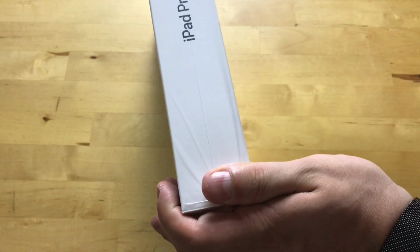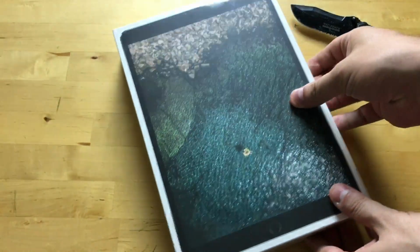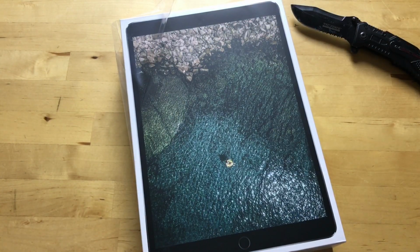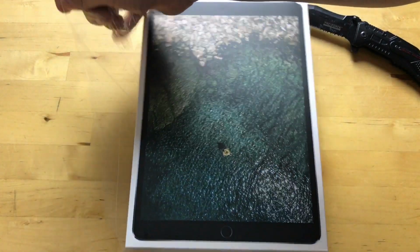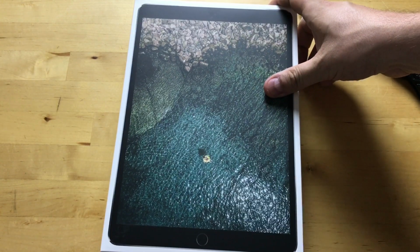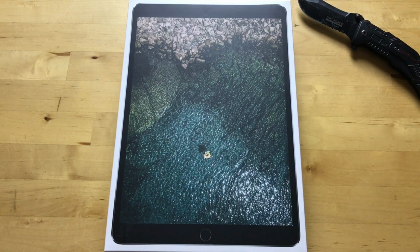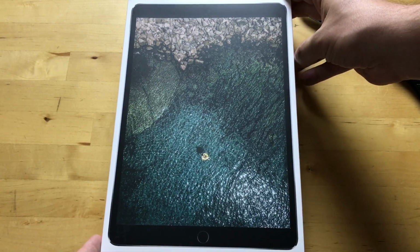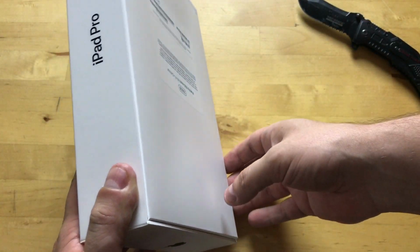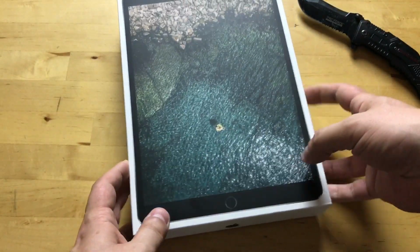I don't like buying Apple products online. That's just me. I went with Space Gray, 256 gigabytes, cellular, because I don't like Wi-Fi only tablets. And by the way, that was my complaint about the Surface Pros, that the cellular model's coming later this year. And I know there's some people that'll just say, "Oh, why don't you just use your phone as a hotspot?" And I feel like you shouldn't have to do that.